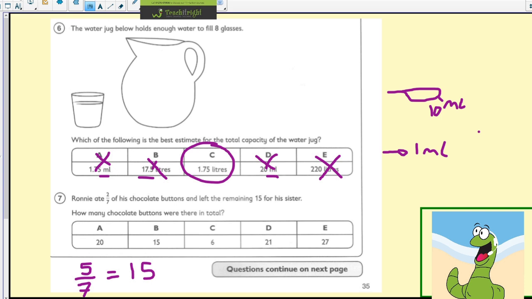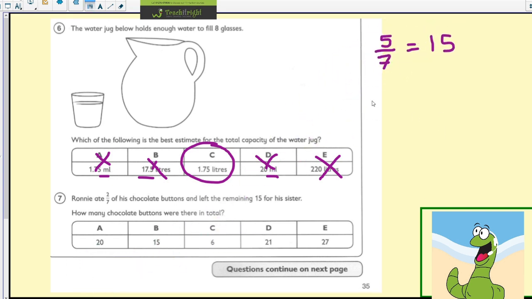With me so far. So if 5/7 is 15, what would 1/7 be? I'm going to need a bit of working out space, so I'll get rid of my little slightly crude drawings. Bring this over here. So 5/7 equals 15. What would 1/7 be? Well, you've got 5 lots of something or 1 lot of something. Well, 1 lot is going to be 5 times smaller. Hopefully you can see from 5 to 1 is 5 times smaller. So I'm going to have to do the same thing and work out what is also 5 times smaller. 15 divided by 5 is 3.